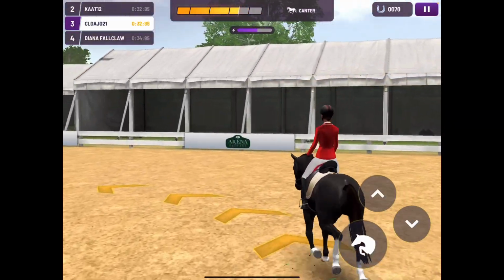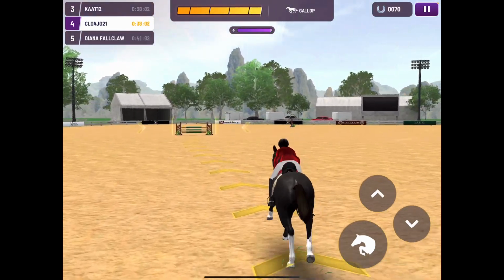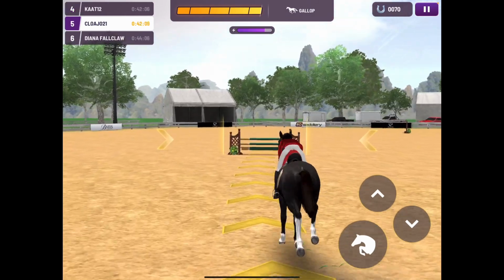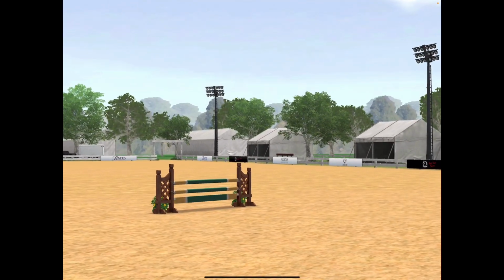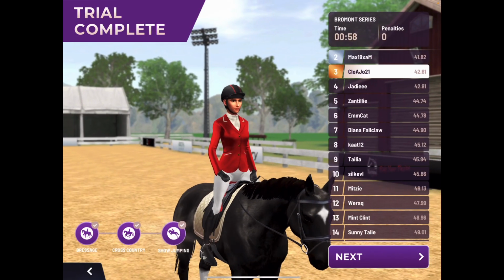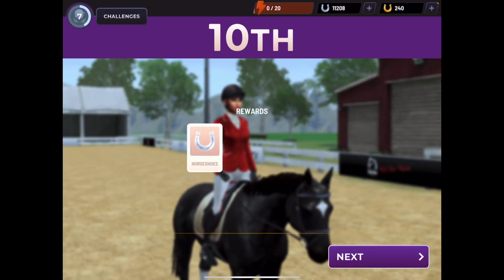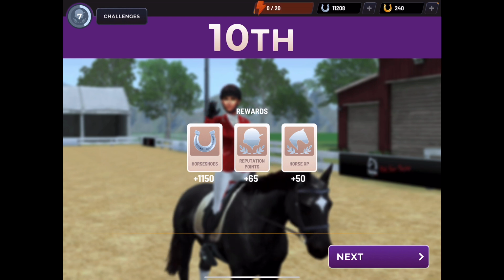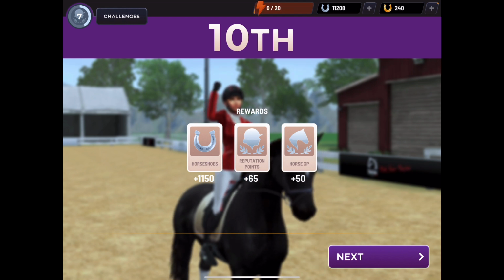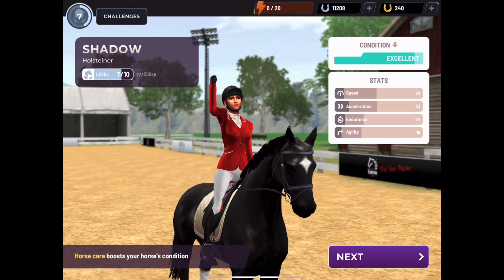What a brilliant performance! Go boy, go, or girl, whatever you are. Oh gosh, we've got a proper bob going on. We both saw a lovely stride there. Yeah, didn't miss a beat. A fantastic round in the show jumping for this combination. They'll be delighted with that. So overall, some tense moments today in the show jumping, just as we've come to expect. What a fantastic performance in all three phases of competition. So we've earned 1,150 horseshoes. That's cool. Our excellence has gone down and our stats are staying the same, but that's okay.